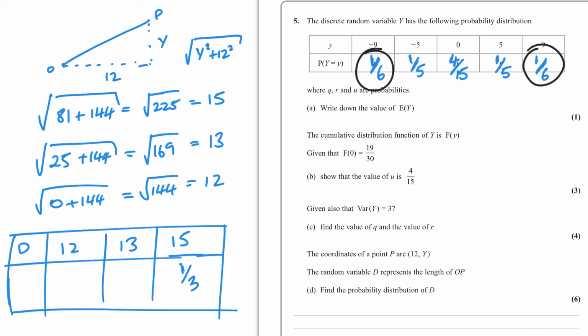Put it in the wrong place there. Now, when I'm looking at 13, that was made from my 25, which is from my 5s. So I'll do this bit in red here. A 5th and a 5th is going to give me 2/5, and that is my 13. And then the only way to make the 12 was with 0, so that was 4/15. And that is done.